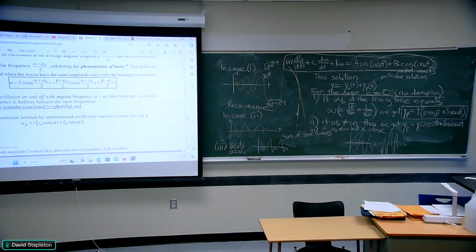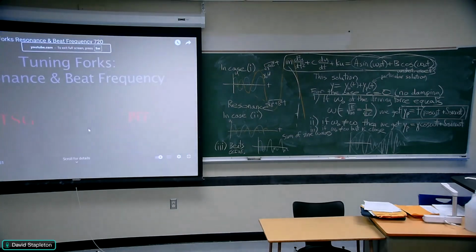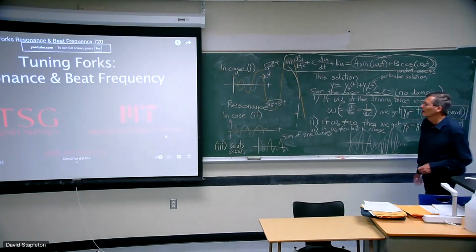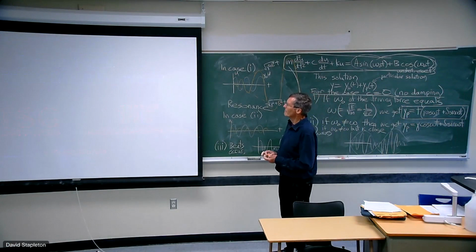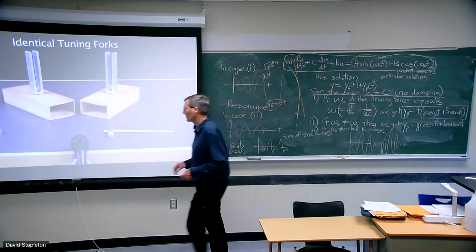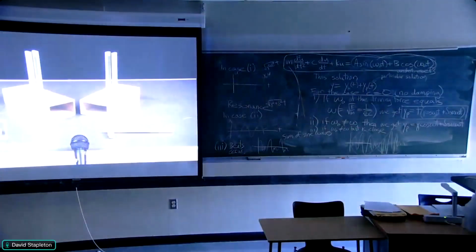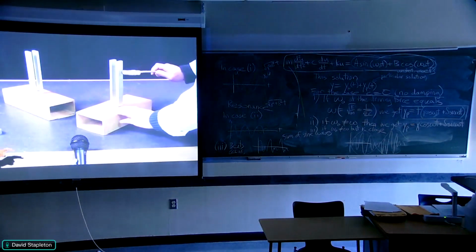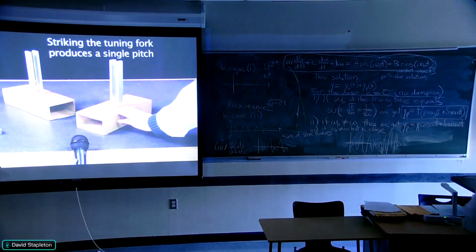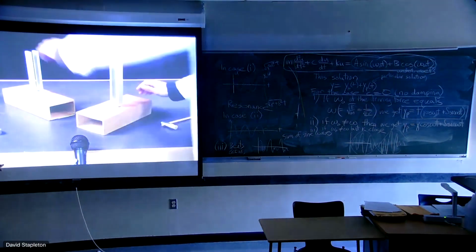Here's the phenomenon of beats. This is an MIT demonstration, better than I could do in the classroom. They're going to model something else here. They're going to show two tuning forks stuck in a box. You strike the tuning fork, it makes an almost sinusoidal sound wave, pressure variations, that go through the room.